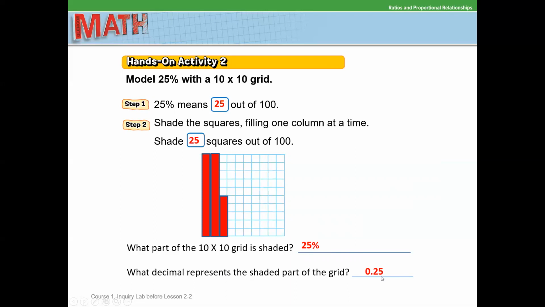0.25, 25 hundredths. So to get the percent symbol off, we jump to the left. We're going to divide by 100. Each time we jump to the left, we're dividing by 10. 10 times 10 is 100. This percent symbol takes 2 jumps to the left, and we've changed it to a decimal, and we get 0 and 25 hundredths. You don't have to write the 0, but it's good form to show that there are no whole numbers.